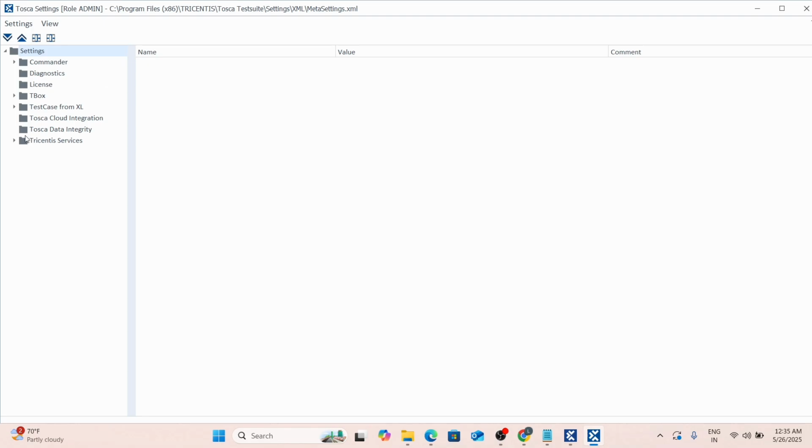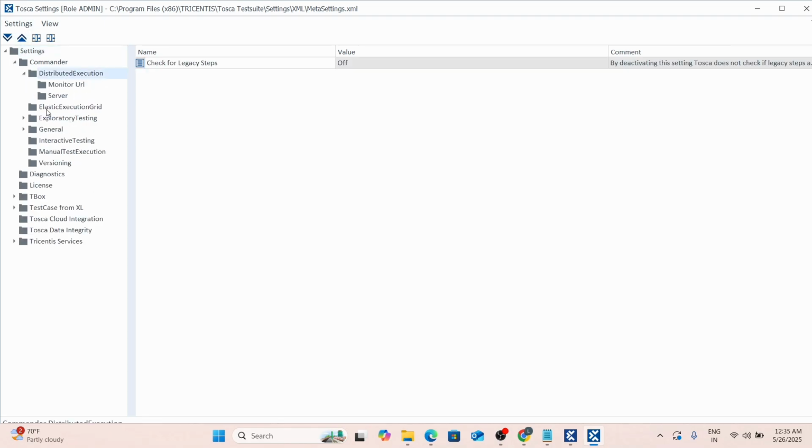Navigate to Tosca Commander and the distributed execution folder. Inside that you have two options: monitor URL and server URL. If you are not seeing the monitor URL, you have to provide it. So where will you get the monitor URL?